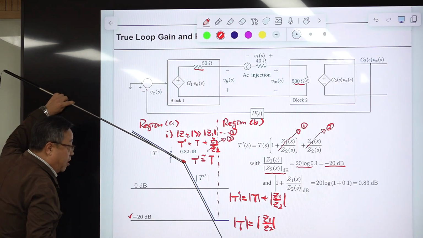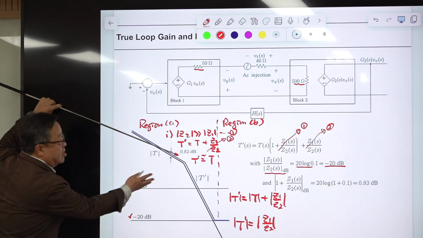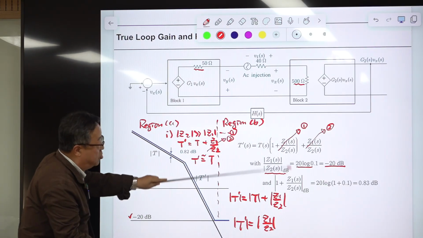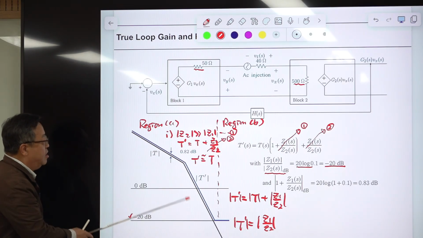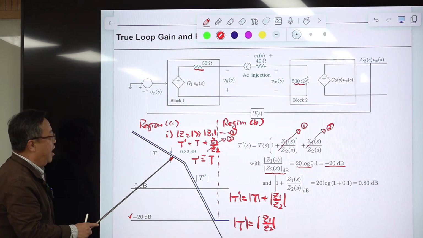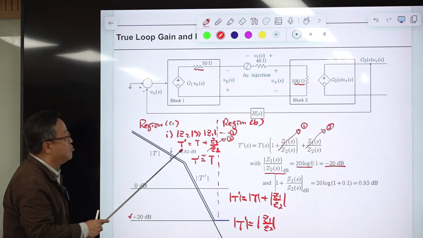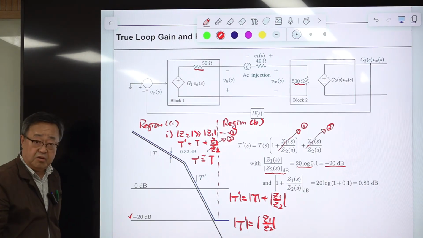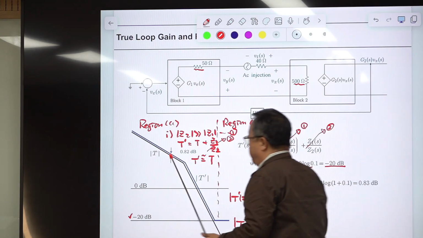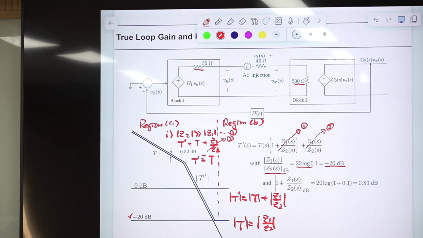This is also error, some additional error, but this is refinement, okay? Based on this relationship, all right? Then this distance between this black and blue line is this one, 0.82 dB, okay? If you need further refinement, then maybe you connect these lines smoothly like this, something like this, and something like this.